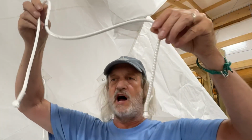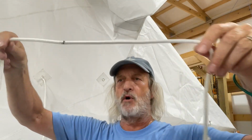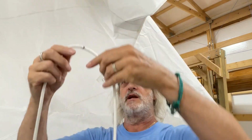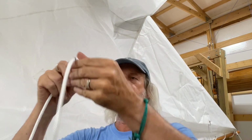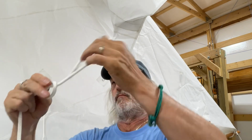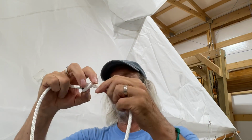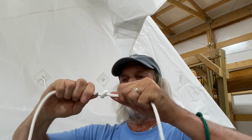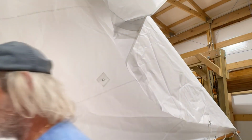I'm making reefing line. And I marked them in the middle. I don't know how long these are. Probably close to 2 feet. And so then I'm just tying an overhand knot in here, right close to that midpoint, just like that. And then run it through the reef point.